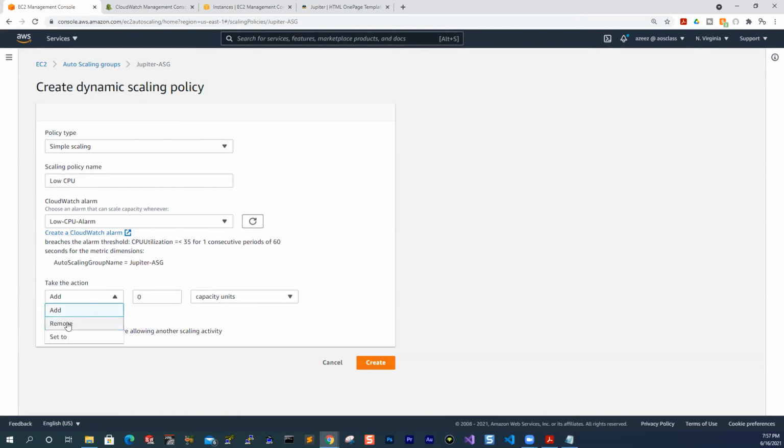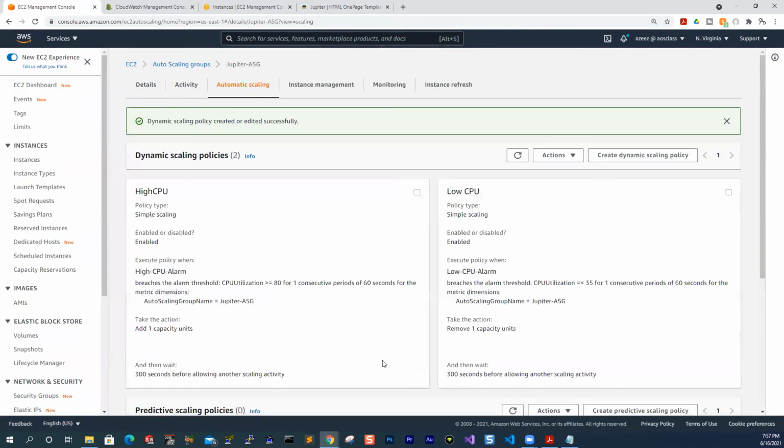Well, we want to remove. Remember, when the CPU utilization is lower, meaning that nobody is accessing your site, you don't want to add more, you want to remove. How many servers do we want to remove at a time? 1 at a time. That's all this means. We'll click create. And that is how we create our scaling policy.